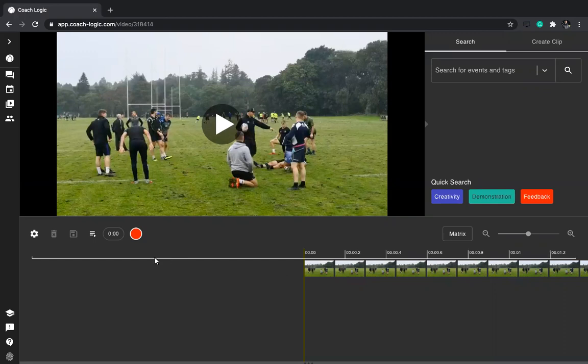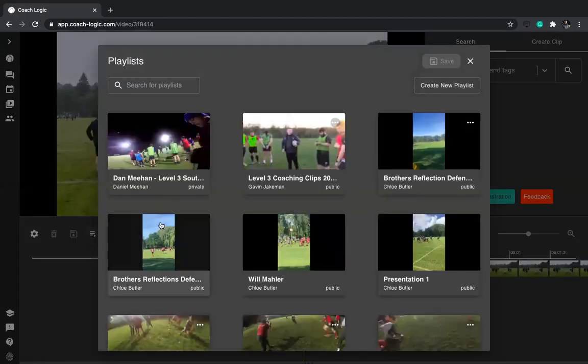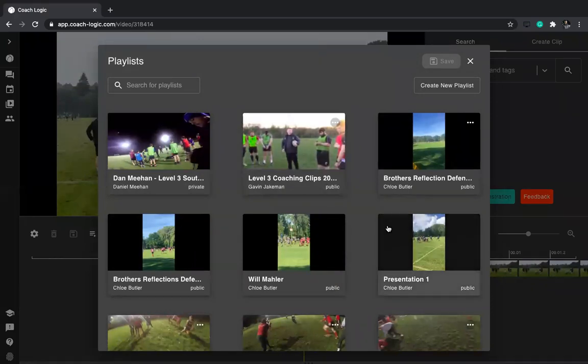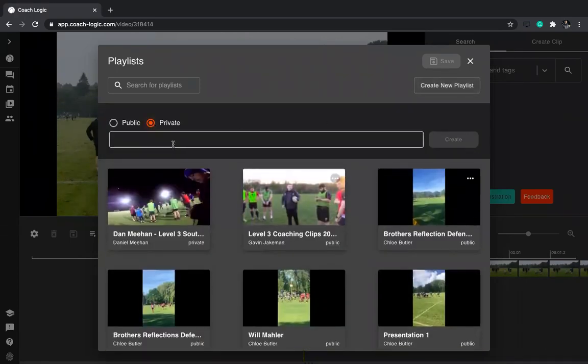So to add a playlist, first up, you go to the playlist icon within any of the videos that you've got access to. So go there, and you'll see some videos already. You won't see all of these. Some are public, some are private. And so create a new playlist. I would make it private. You can always add people to it. Public means that everyone on the platform is going to see it. So start private if you want, unless you want everyone to see it.